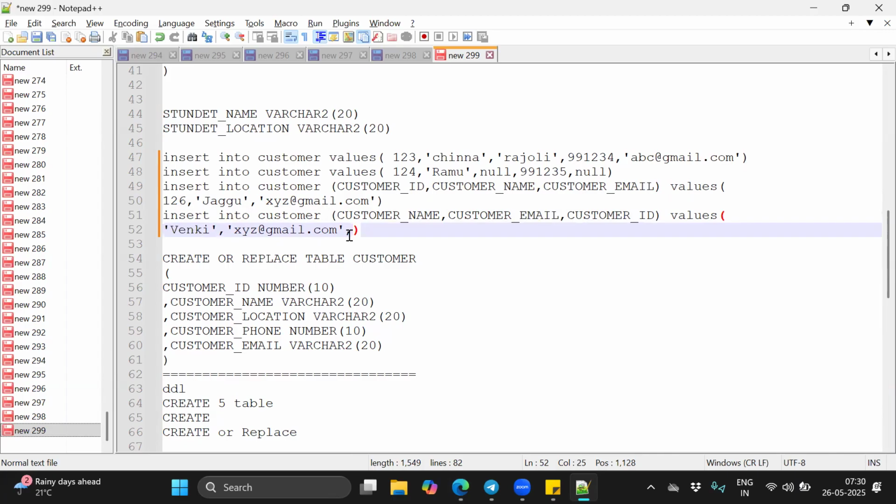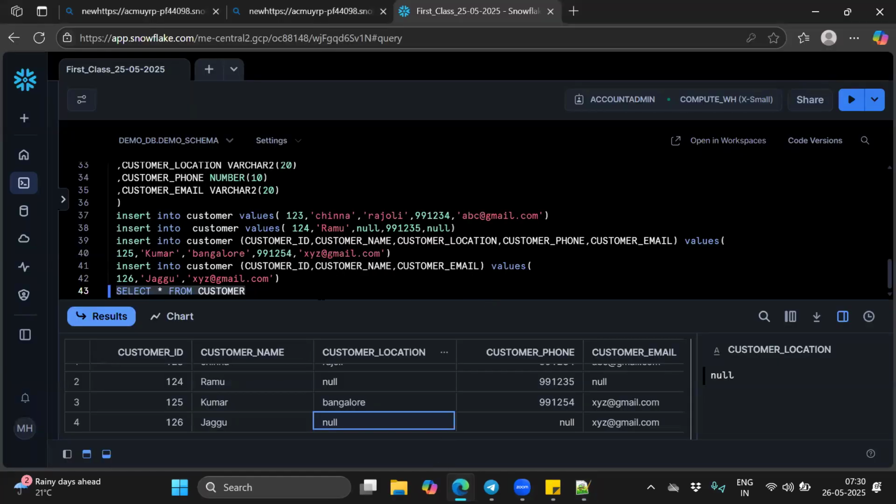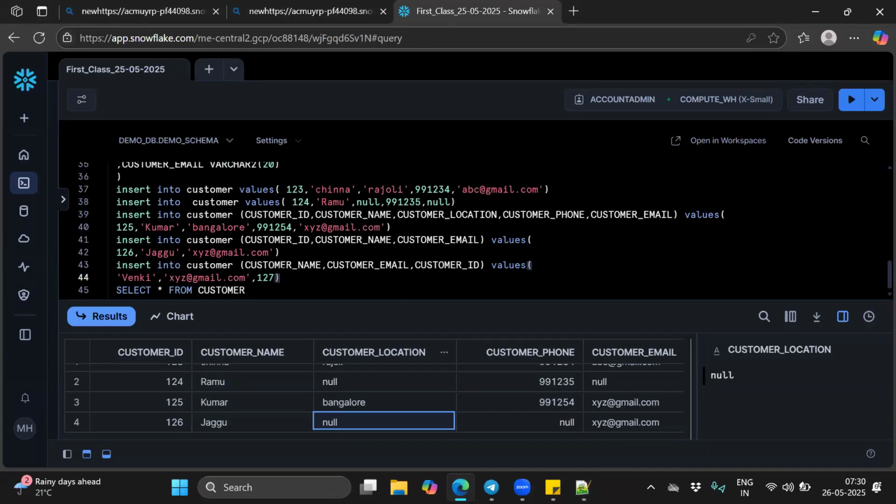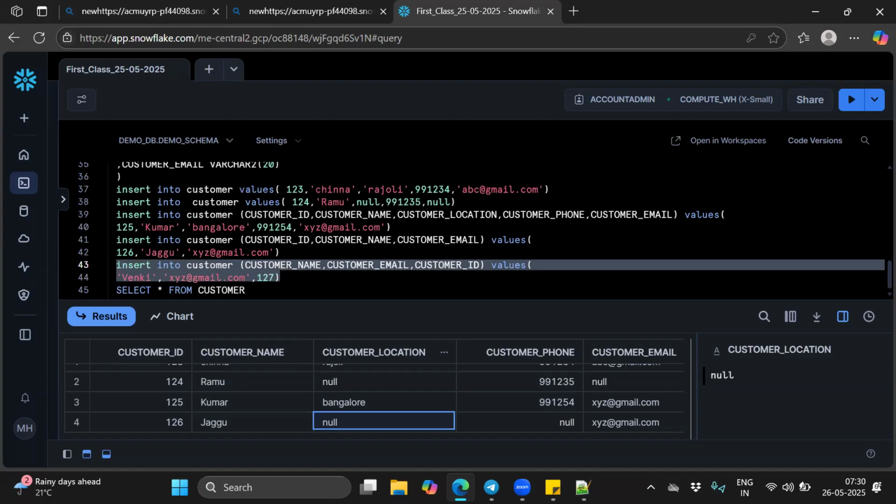Oh, sorry, customer ID 1 to 7. So even if you give it out of sequence order, what it does internally is, based on the column name, the values will be inserted. Now you see, I have given the sequence order mismatch, but I am trying to load the data. What is happening? It will load the data exactly as per the table structure. You see, this advantage we have.